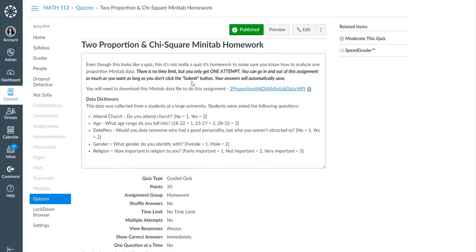Remember, if you have questions, you can ask me. Even if you just want to be like, I want to make sure that I've got whether this is a null or alternative, because that will make a huge difference, you can ask me. I will give you feedback. I will help you. You just have to ask me for help. Please don't wait till Sunday night, but please ask for help if you have questions. I would rather you ask for help and do good on these assignments than not ask for help and feel not sure. So ask for help.